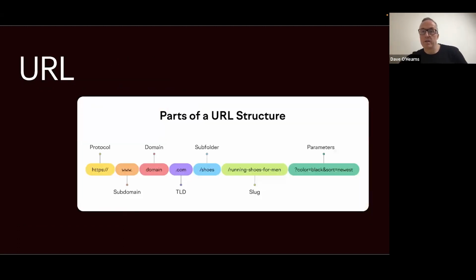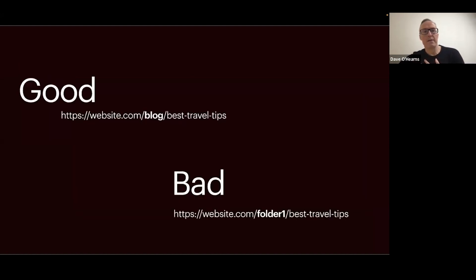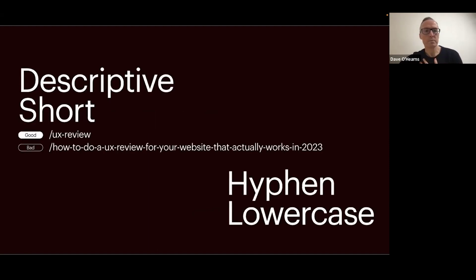Other things like URL structure. So everyone will see these every single day. But this is it broken down into the slices that essentially create a typical URL. And then you can look at things like good and bad practice, really. So this is an obvious one, but just naming the folder structure well in the first place is obviously better for you to organize yourself, but also from a website perspective and a user perspective, it's better. And from a SEO perspective, it's better, obviously, using blog rather than folder one.